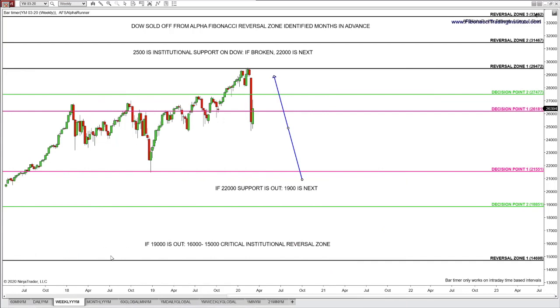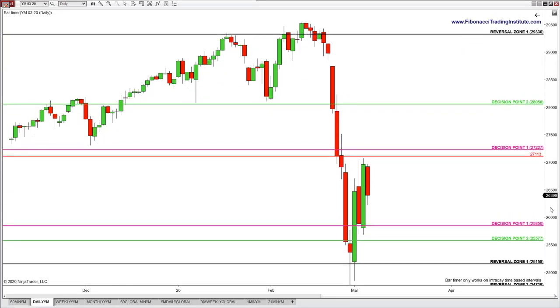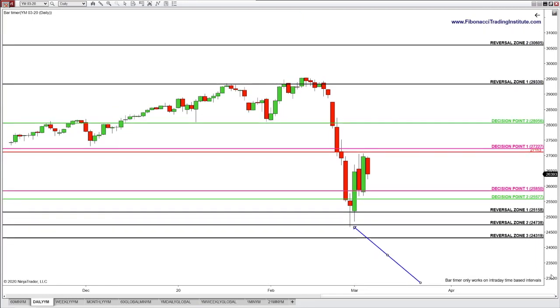Where did the buyers come from? The buyers came from the day-trading bottom — from the ultimate low, from institutional bullish trend inception. This ultimate low played out on Dow. On the news, the world is ending; on the chart, the ultimate bottom and ultimate opportunity to buy is present.